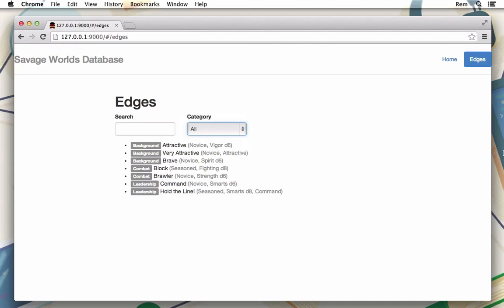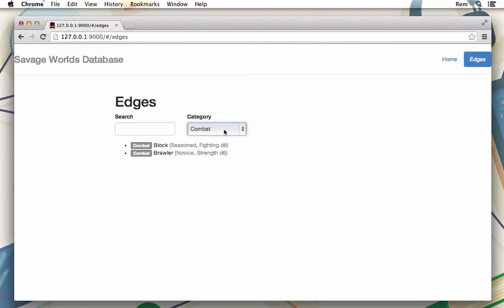So now when we have it, let's have a look in the browser. And you can see that when we change, for example, category to background, it automatically filters it. Combat, combat. How cool is that? And of course, we also can narrow it down by typing something in search, and now we have background brave functionality. Great.